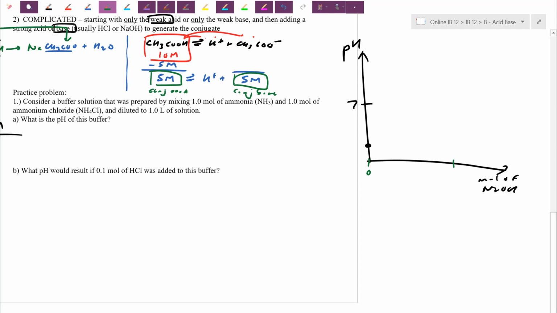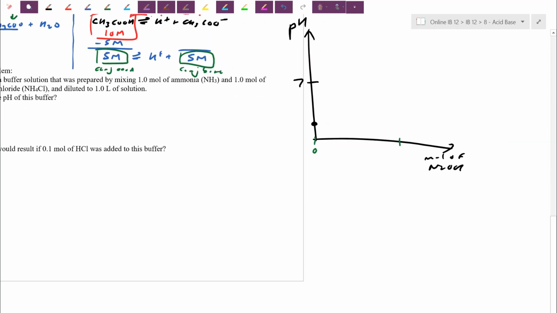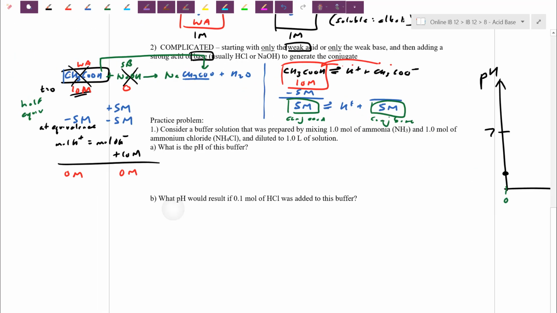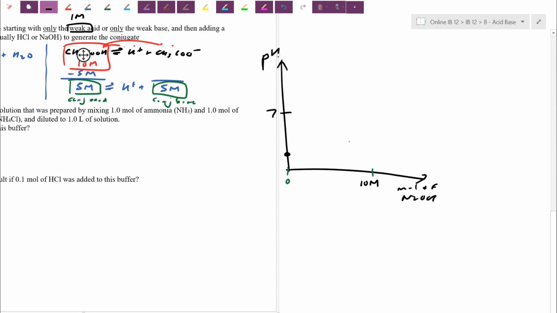By the time I add the equivalent of 10 molar NaOH, I have perfectly neutralized all of your acid. When I perfectly neutralize it, we're going to come back to this in a little more detail. We would have expected that if the acid is gone and the base is gone, shouldn't the pH be 7? We're going to come back in a later lesson. We're going to see that the equivalence point is actually a little bit higher than 7, and we'll talk about why later on. But there we go. No real surprise.